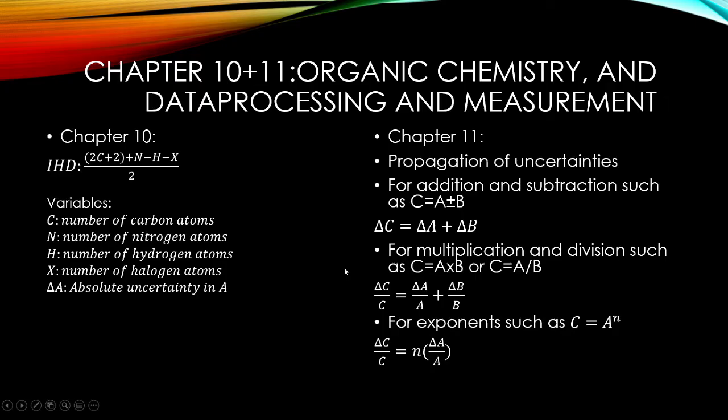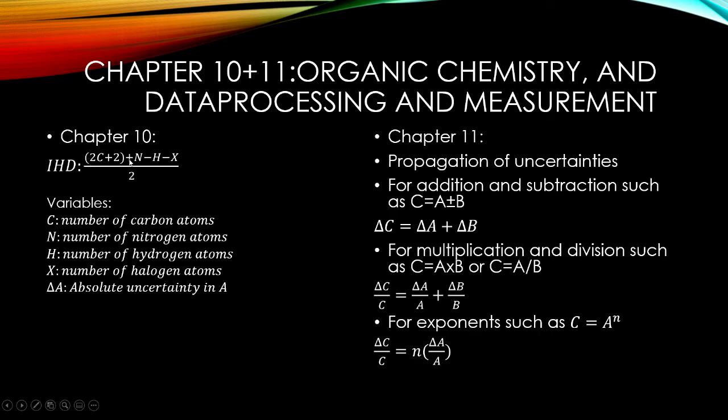Last few equations. For chapter 10, organic chemistry, not a lot of equations, but there is one, which is the index of hydrogen deficiency, which is similar to what people would usually use, called double bond equivalence. It's basically to find how many hydrogens you're missing for a compound to be totally saturated. The way to calculate this is carbon times 2 plus 2, because for a straight chain alkane you would have the number of carbons, and then you have hydrogens on both sides, plus 2 terminal hydrogens. So this is the max saturation.